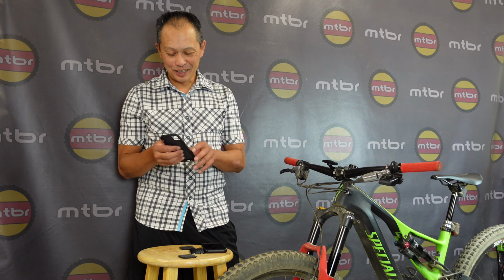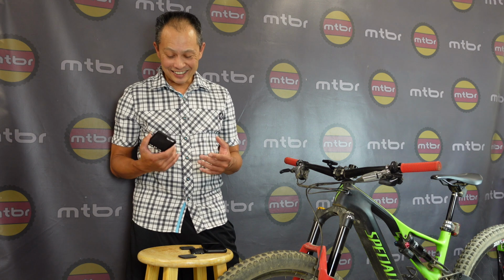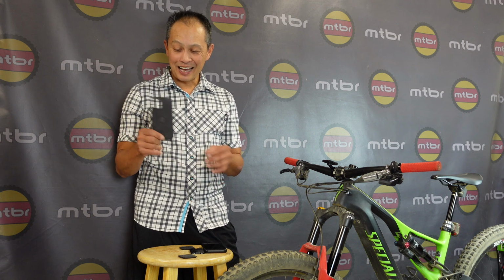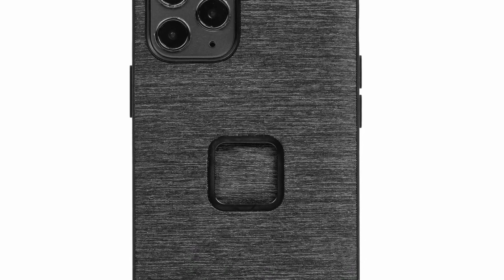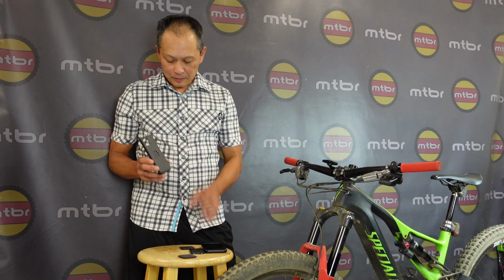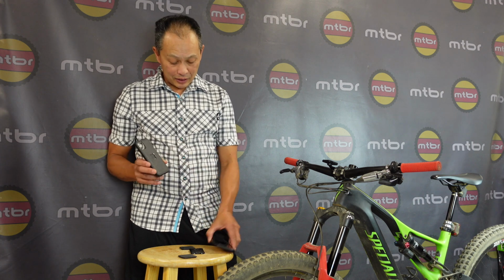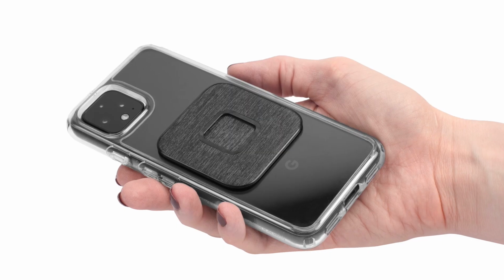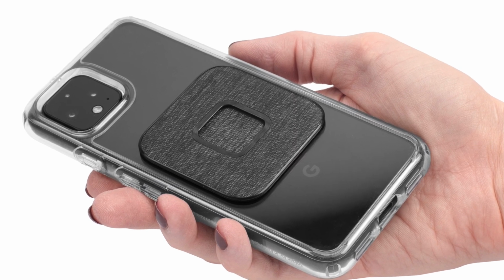You know, they use Kickstarter a lot. One of the highest grossing companies on Kickstarter, because they really have interesting designs. Okay, so this is what they have. It's a phone mount for the new Apple 12, I believe, the 5G stuff, and a bunch of other ones. For me though, I have an iPhone 10, they didn't have the mount, but they do have an adapter. So you could use it for any phone, any case that you have.